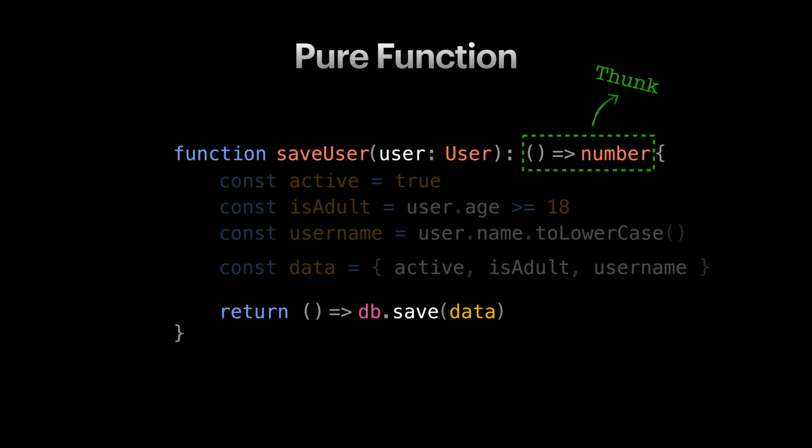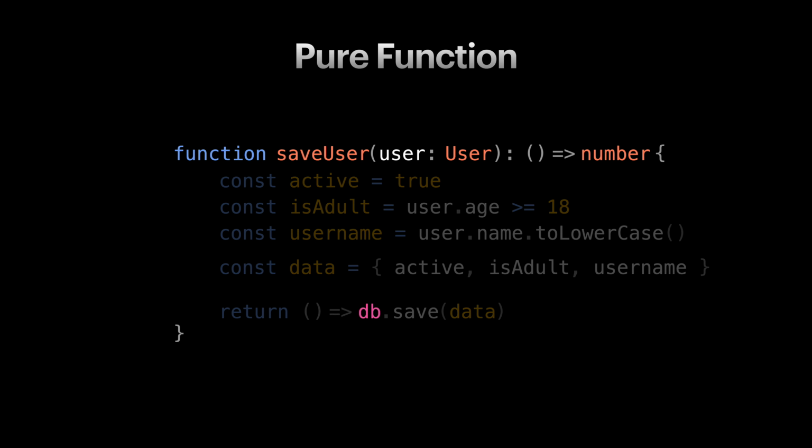Alright, so far we could isolate and delay our side effects. But save user is still not pure and free as we want. Take a look at this db variable. db is a concrete value coming from outside of save user function. This may prevent us from copying this piece of code and using it somewhere else. How can we overcome this challenge?